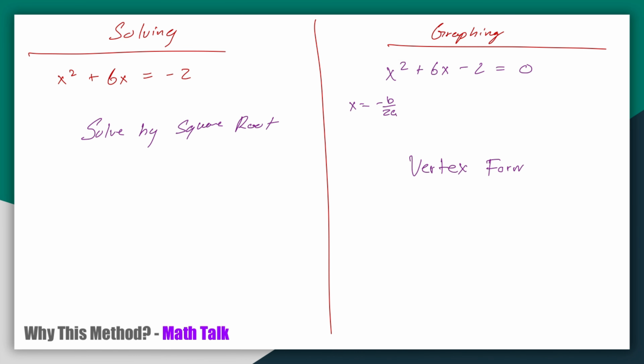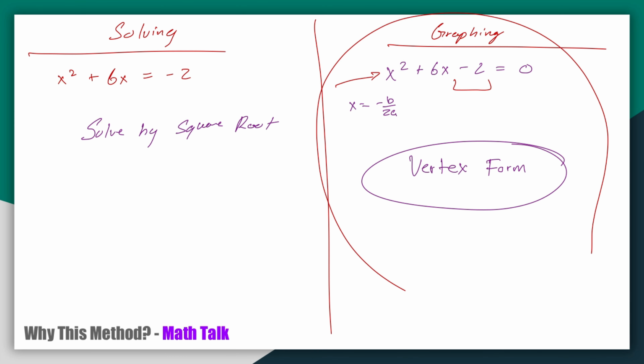And when something's in vertex form, it is much easier to graph than it is in standard form. Or it's just much easier to see where things are heading. When it's in vertex form, you can tell so much about the equation. But when it's in standard form, you can only tell a limited amount of things off the bat. Is it up or down based off the a value? This negative 2 plays a little bit of a role, but it's not just a direct up and down shift. So vertex form, it's like everything is seen off the bat. I really like that. So this example is more of what we would use it for, and that's why you're not taking this all the way down to answers every single time.